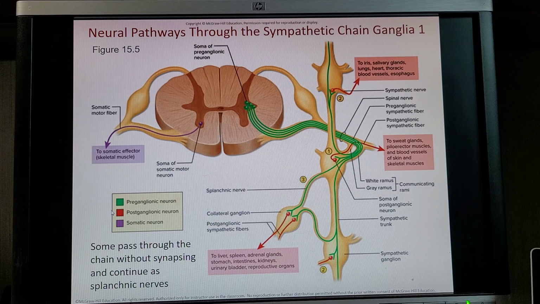Okay, so with your sympathetic nervous system, you have multiple pathways. Instead of just leaving the spinal nerve, going to our paravertebral ganglia, and then going right back to the spinal nerve, there are different types. So going right back to the spinal nerve, sometimes going to a different ganglion and then exiting out, sometimes passing this ganglion altogether and then going somewhere else to pass off the baton. And then there's one more. Where's that last one?